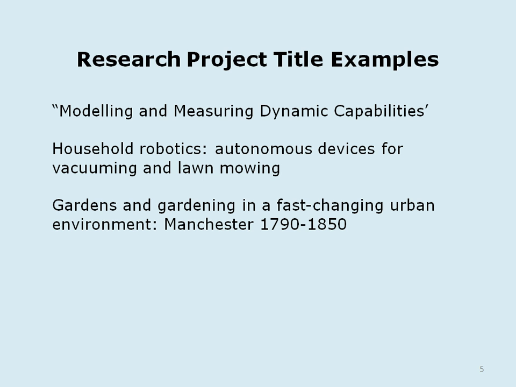Other titles from other disciplines: household robotics, devices for vacuuming and lawn mowing. So they're studying the benefits and what they're doing. Gardens and gardening in a fast-changing urban environment, Manchester, 1790 to 1850. Again, it says what it does on the tin. It's fairly self-explanatory, but it may take you some time just to make it concise and says what it does.